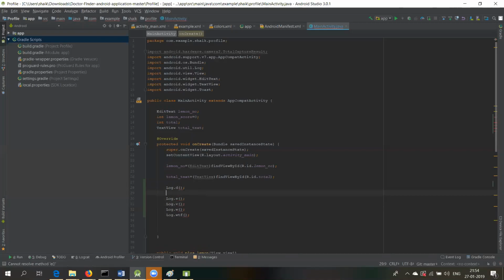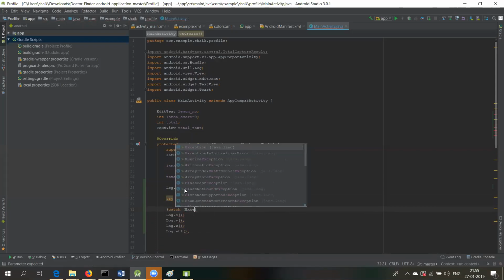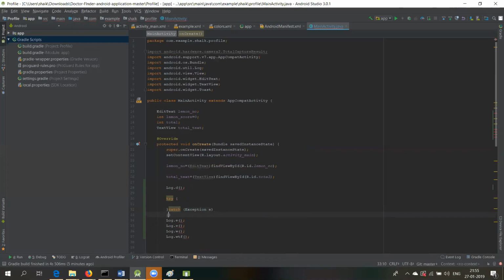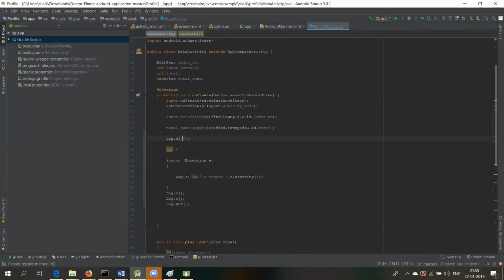For example, your code is creating some exception, you just take it and give it a tag, in create, E. So you can just give an error here, and you can even use this to say I'm just debugging something, just checking some word or anything.